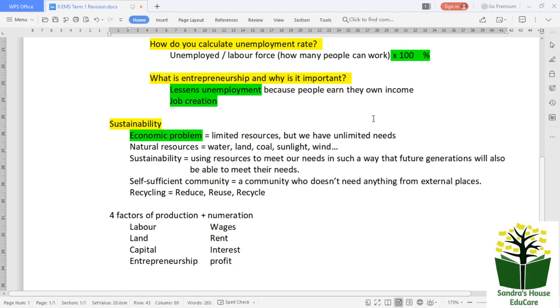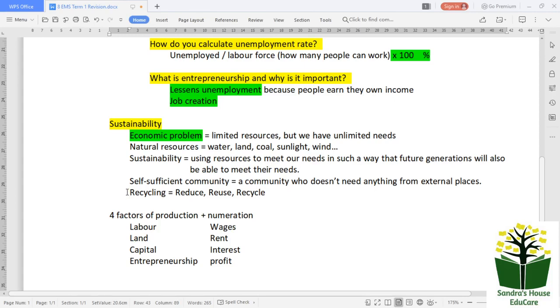Being self-sufficient is also becoming more and more important in order to be sustainable. For example, if you start a vegetable garden, then you don't need to buy vegetables. So it makes you more self-sufficient. We've specifically seen in this lockdown time a lot of people were driven to be more self-sufficient because they were unable to buy things that they need. So for example, making your own clothes, growing your own food, baking your own bread, that kind of thing makes you more self-sufficient because you're not relying on other people to do it for you.